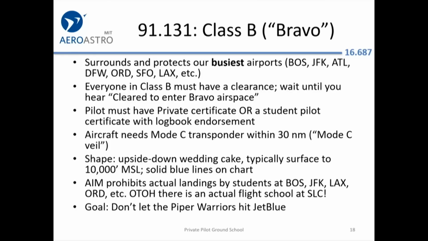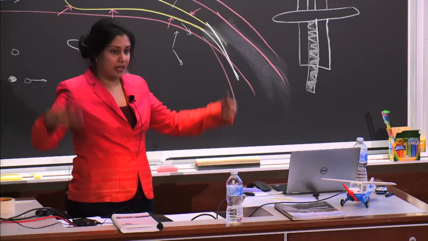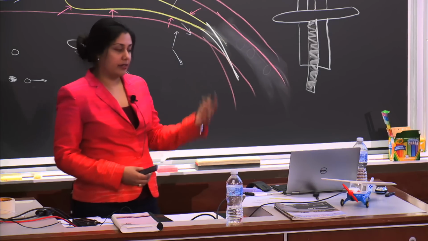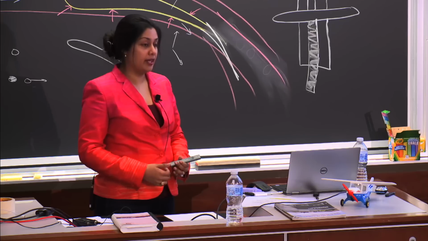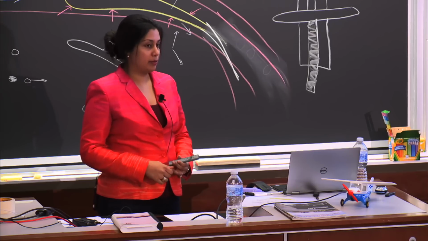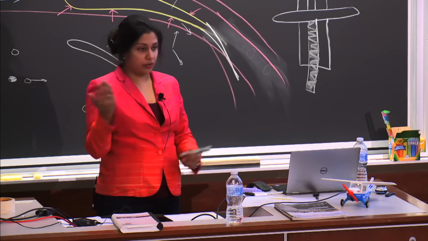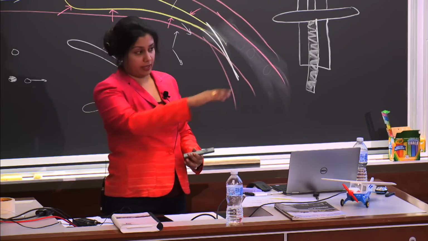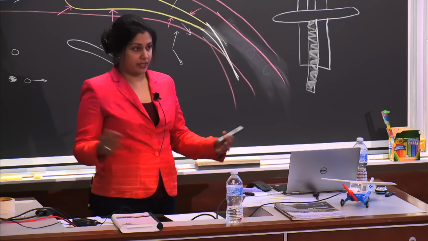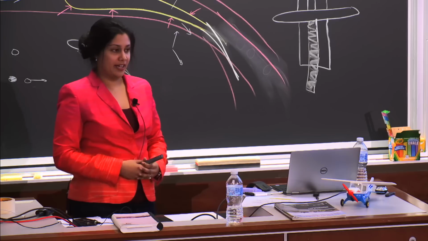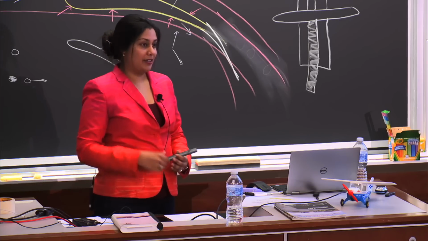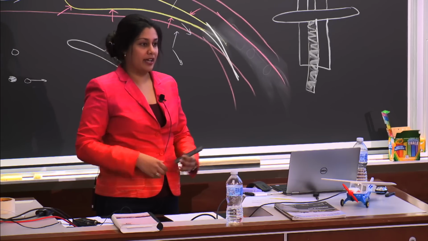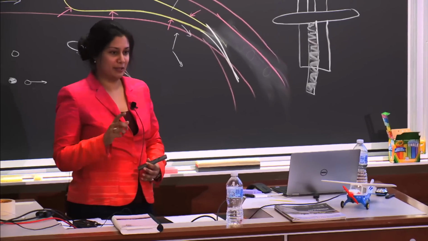And then we talked about this upside down wedding cake. So typically right in the middle of the wedding cake, right around the airport, it's from the surface to 10,000 feet, but it goes out wider starting at a higher altitude. So right here near Logan Airport, for example, there are parts of it where the Class Bravo doesn't start until 3,000 feet. So if you fly at 2,500 feet, you can fly right underneath the Class Bravo. You don't have to get clearance to fly there. And if you accidentally fly too high and you go through that 3,000 foot barrier, it's called busting the Bravo, and you're in big trouble, and don't do that.